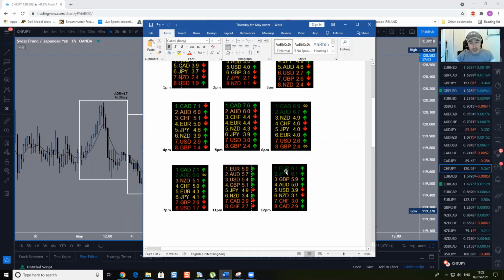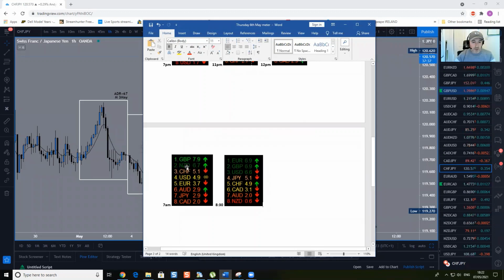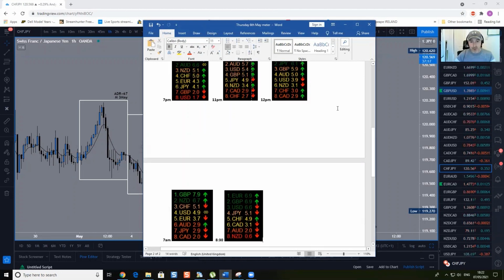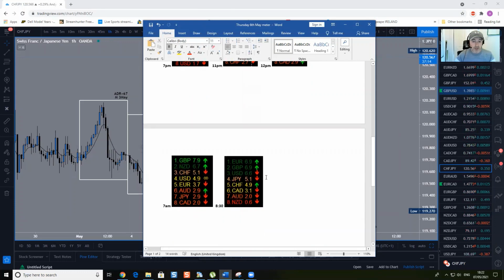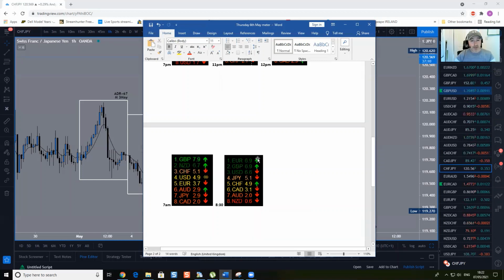But so euro is the strongest, and the bottom one, the CHF, we knew about the CHF anyway, right? But let's look at the CAD. So the euro CAD, so euro is the strongest and CAD is the weakest. Okay, what happened the next day? So euro CAD. CAD, something happened to CAD at 7 o'clock Frankfurt. The thing just tanked. The thing went down. So probably a good idea to stay in it, because at 8:30, as we see here, euro shot up. So it's from 11 and 12 o'clock last night, very strong, to 8:30 in the morning, still strong.